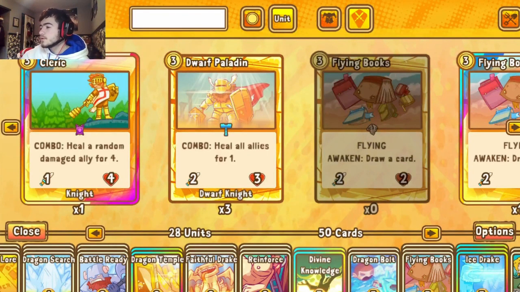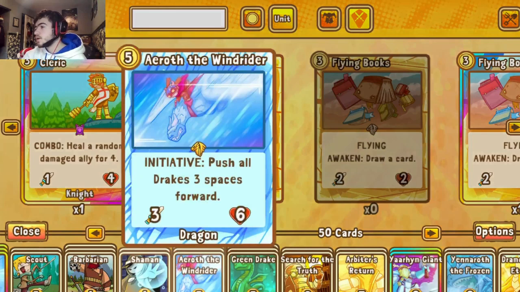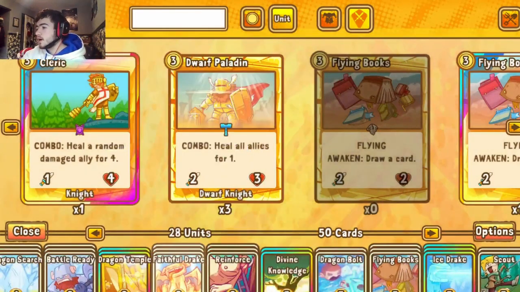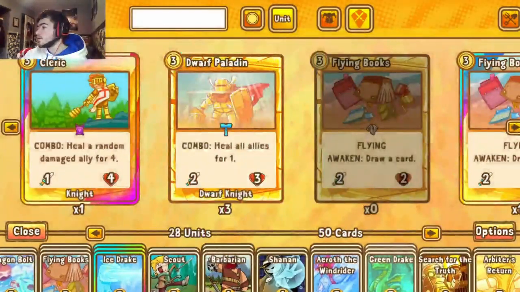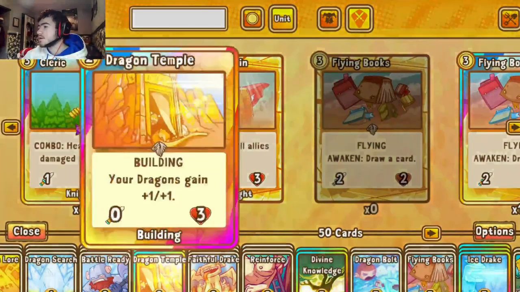We also have Drakes in this deck. I did neglect to mention Aeroth with the Yenaroth and Dremoth, but we'll get to his purpose when we cover the Drakes. We have only 3 types of Drakes, because these colors don't offer a lot when it comes to Drakes. You've got, of course, the Faithful Drake, the Ice Drake, and the Green Drake, all maxed out because you're going to be needing these units to get powered up by the Dragon Temple.